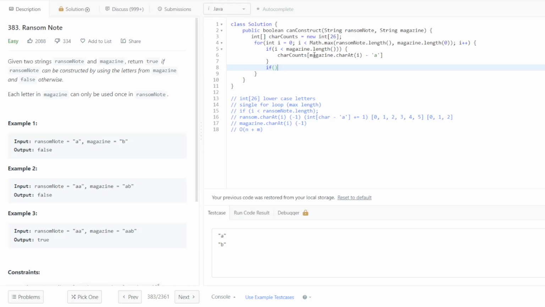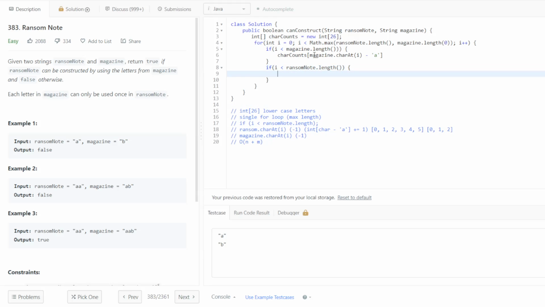And then we're going to repeat this logic for ransom note dot length, as long as i is within that bound. And this time, what we're going to do is get the character at ransom note dot charAt the appropriate spot i, and subtract out a, and I actually didn't do the proper operation here.